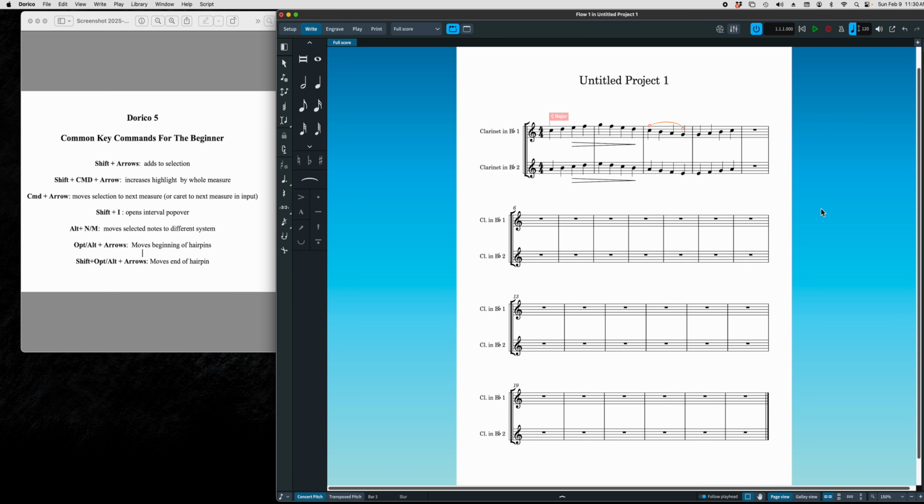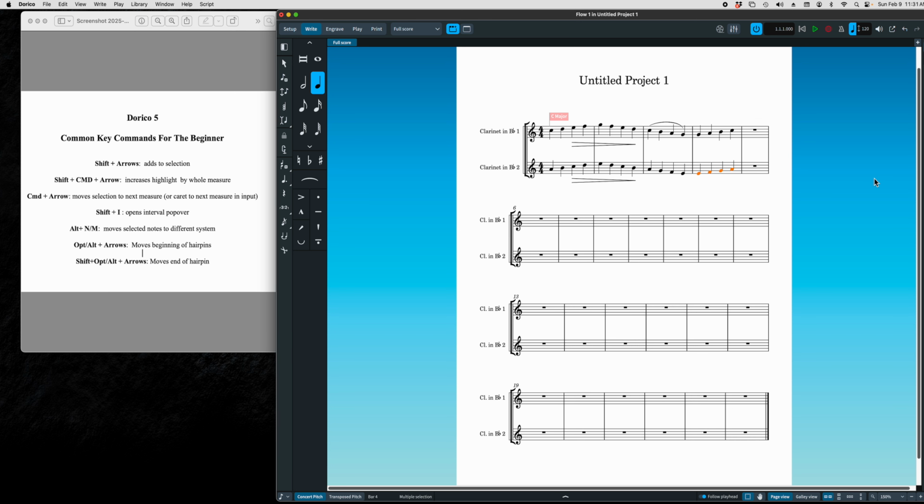I should also mention, and I think you all would know this, but let's say you want the E here to start at forte and the A to end at piano in dynamics. Well, you can do this with a single popover, and I think you guys know how to do this.